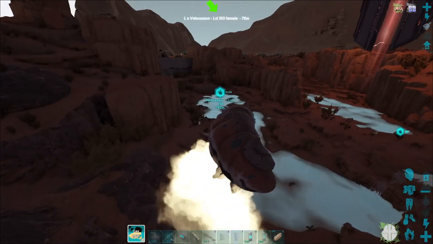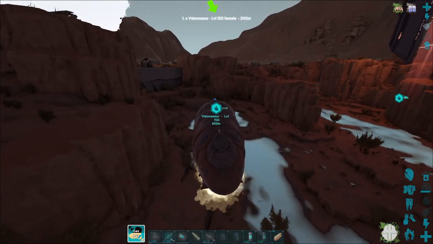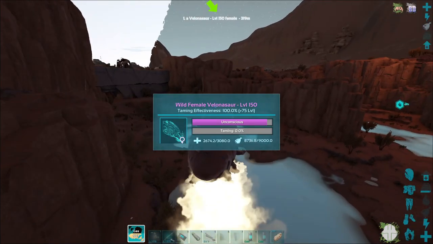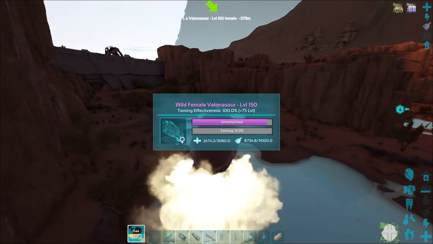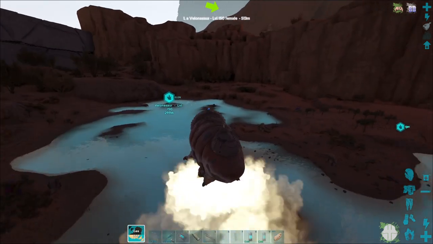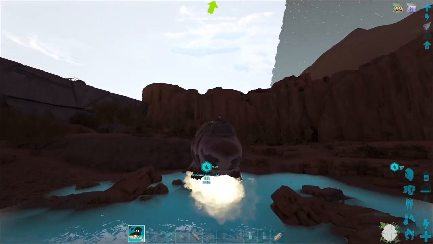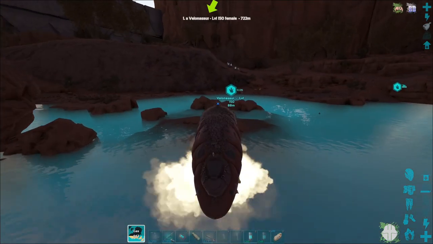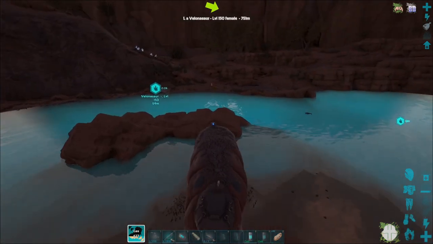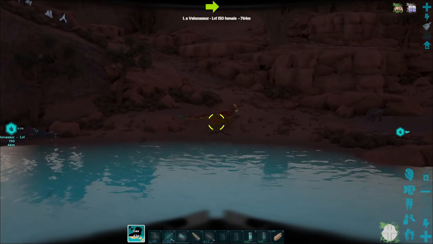Alright, so let's head back down to this one here and we'll just go start feeding it. That one did not have any good stats. So I got me some health and stamina. Oh, I'd like to get one with melee at least. Come on, come on. Air up, air up, air up. Is that another Velonasaur? What level are you? 150.